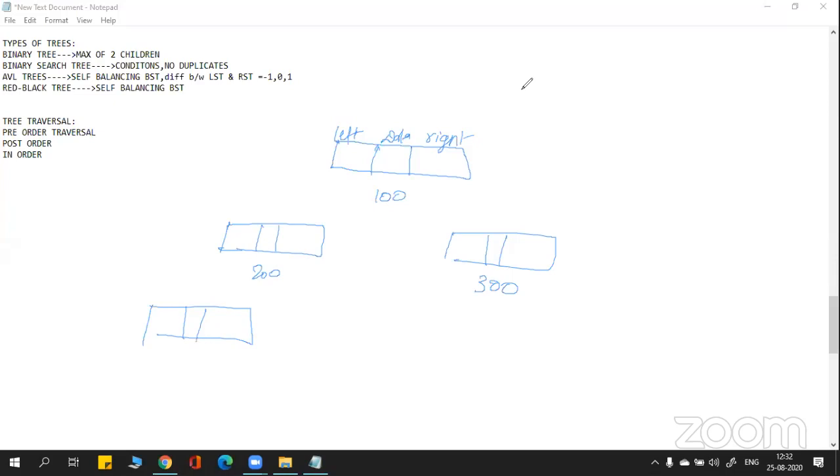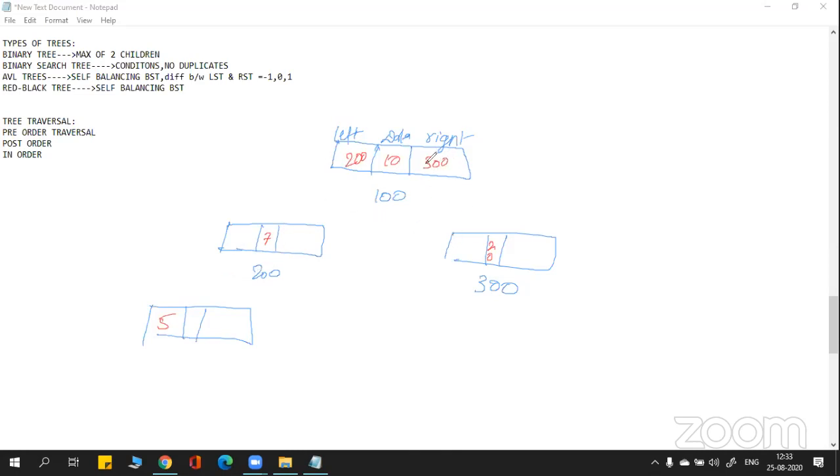If I want to fill these things, let me take 10. If I'm taking 10 here, I should have a lesser value, less than 10, say 7, and less than 7, 5. Greater than 10, I'm taking 20. This should store the address of the left node. What is the address of the left node? 200. This will store the address of the right node, which is nothing but 300. So these two are linked.